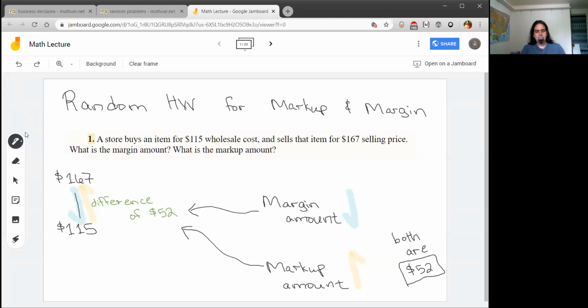We also talked last class that neither of these is profit. In sort of normal sloppy English, we would say, oh, the store bought something for 115 and they sold it for 167. They made a profit of 52. And it is true that if their only expense was the wholesale cost, then they did gain $52. But in real life, there's always other expenses of rent and payroll and utilities and everything. So their profit is less than that. To make it worse, not only are there 2 words for the same thing, but people pretend that profit means this also when it doesn't.